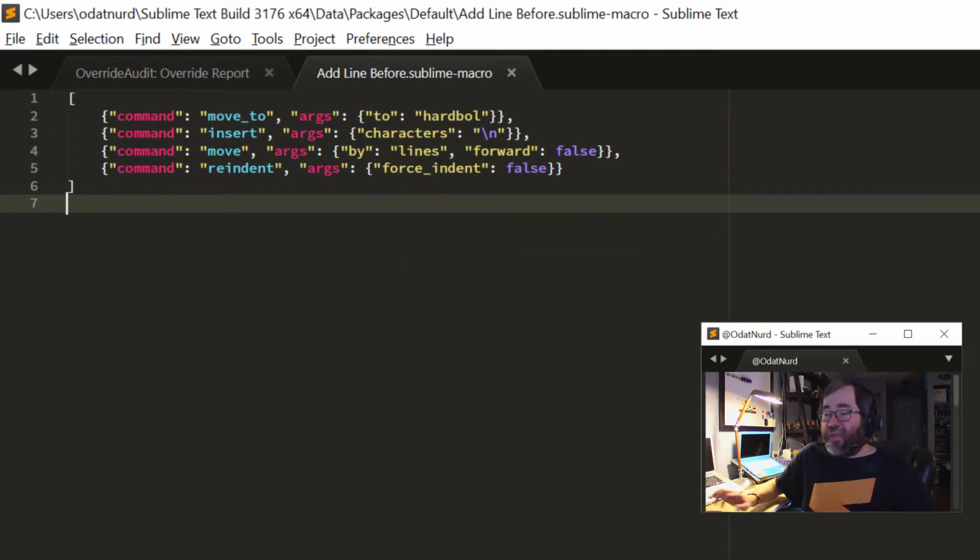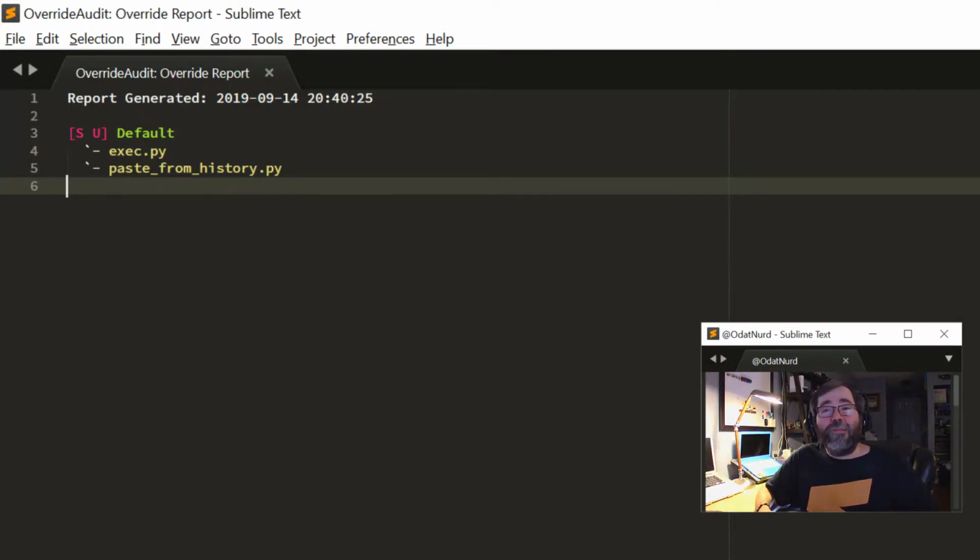And when you do that, the buffer turns into an override, the same as if you would have done it with the other command, allowing you to make edits and save. And as in those other cases, if you don't save the file and you just close the tab, no override is created.